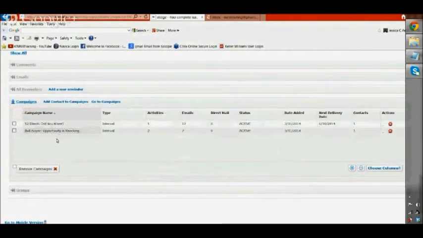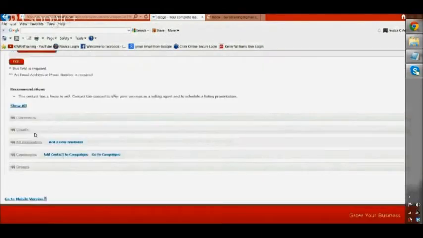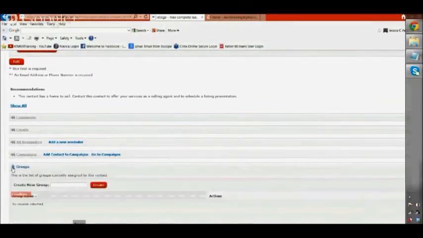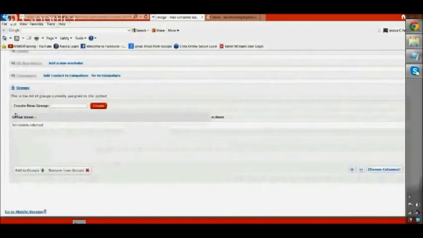If you don't have any campaign running, you can go here, go to campaigns. Adding them to a campaign doesn't mean they are tied to a group, so you need to add them to a campaign and then add them to a group. Right here, you can create a new group and type in whatever group name you want.